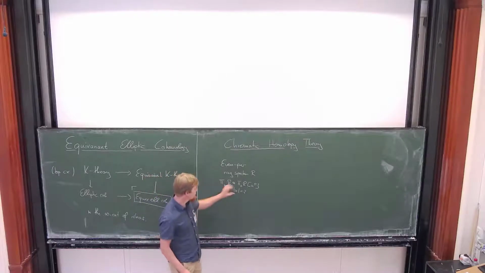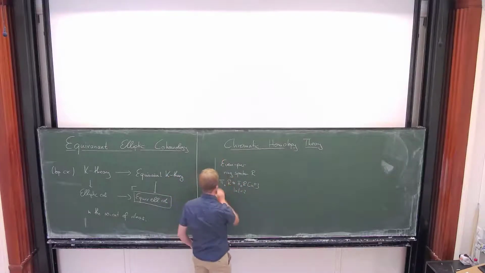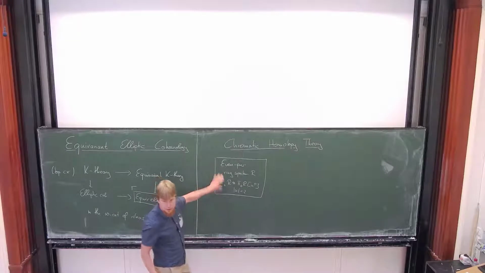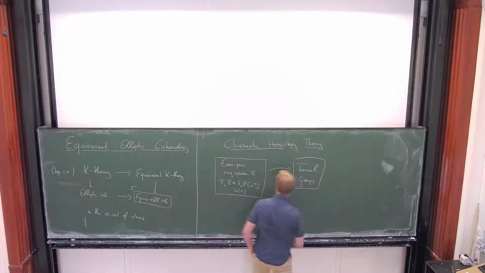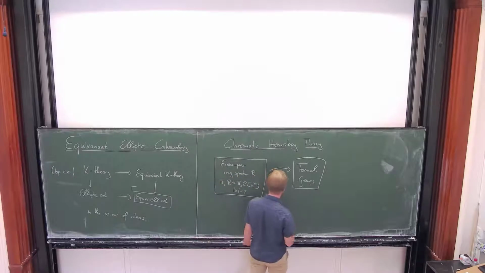It's not always necessary to impose this, but it's very convenient because essentially we can most of the time forget about the grading and move everything to pi_0. And my main tenet of chromatic homotopy theory is to study these kinds of things through the lens of formal groups. To every such ring spectrum, I can associate a formal group over its pi_0.